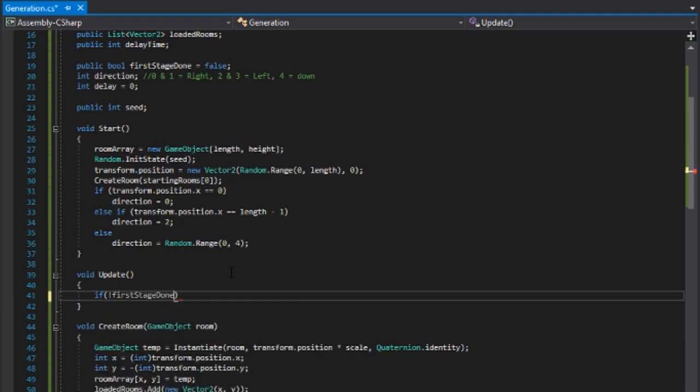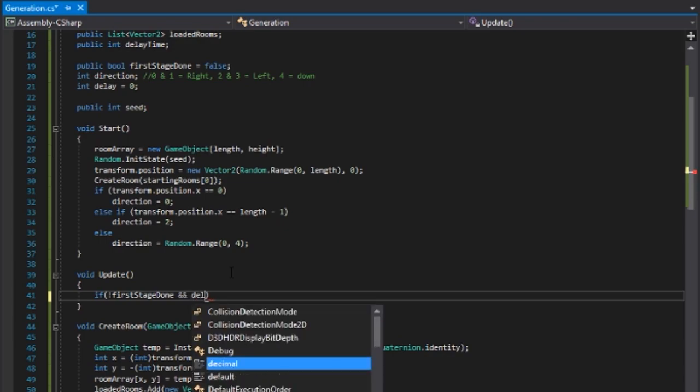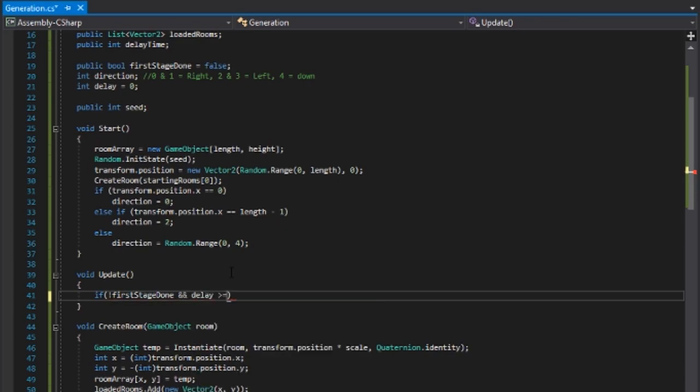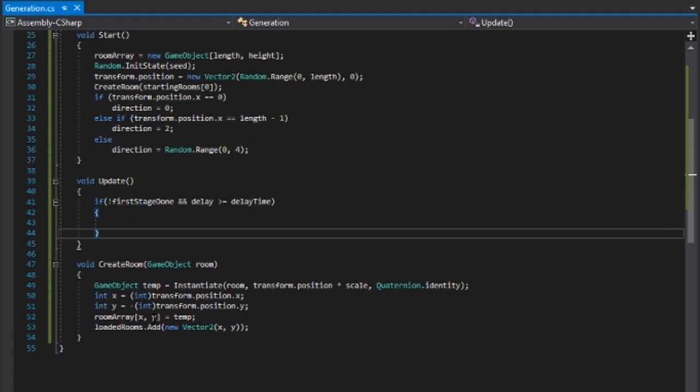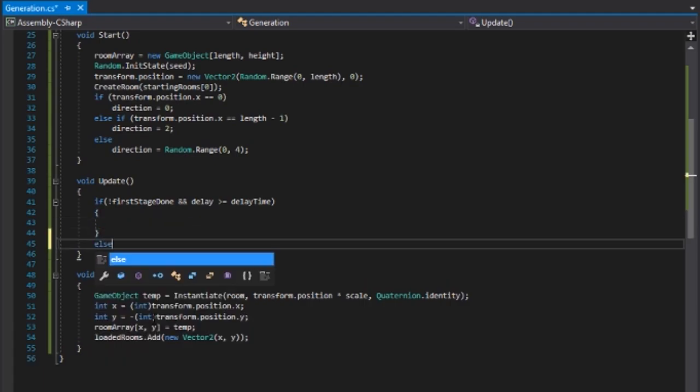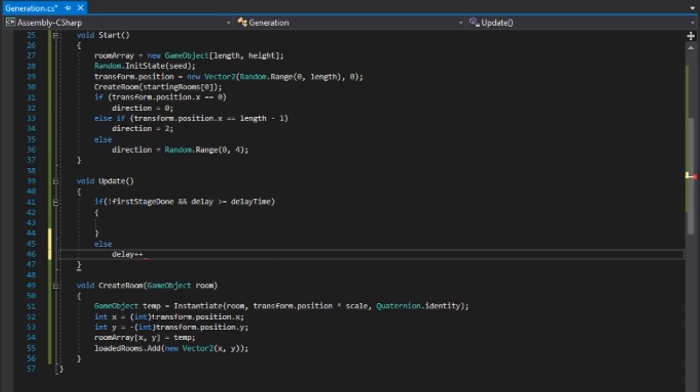So if first stage done equals false, and the delay is greater than or equal to the delay time, then we're going to want to be adding in the world pieces, spawning in the rooms. And otherwise, we're just going to want to increment the delay. So else is delay plus plus.